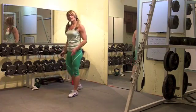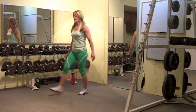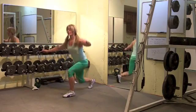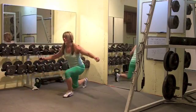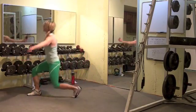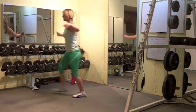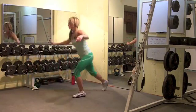All right, so I'm going to go on my left leg first, and a swing lunge looks like this. Stepping forward, stepping back. I keep my left leg planted, and holy hamstring, holy quadricep, holy cow. I'm really feeling those quads. I got 20 seconds left.